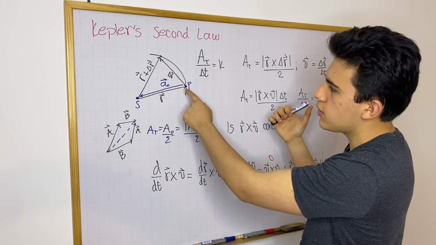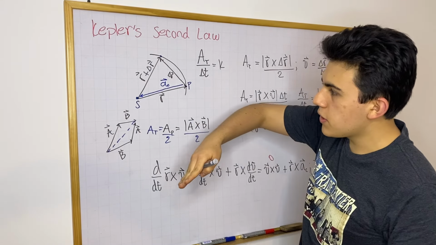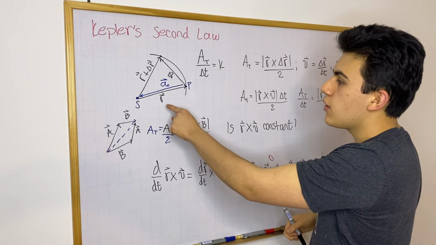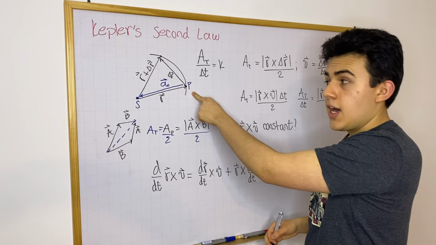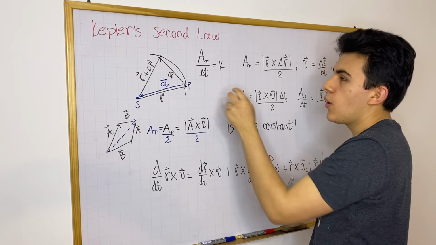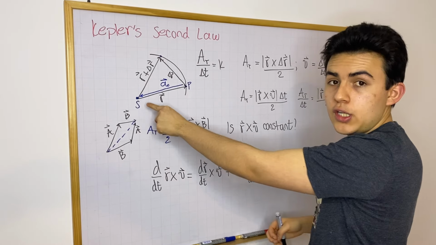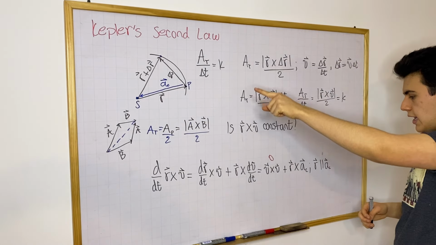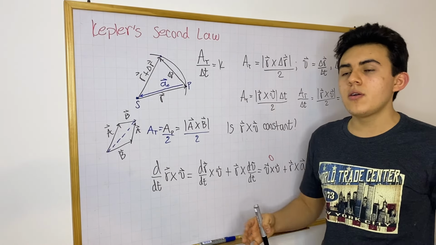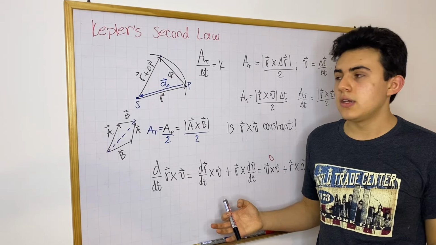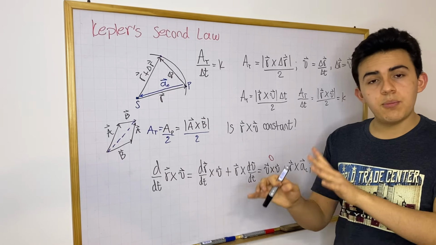Here, this diagram actually shows it. Since we have the same centripetal force, we know that AC is always going to be pointing to the center, and we know that R is always going to be pointing away from the center to wherever the planet is, okay? And we know AC's origin, you can think of it as the origin, is going to be P, and it's going to be pointing to S, okay? Meaning R and AC, they're going to be parallel vectors, okay? And if you have any parallel vectors, think about it geometrically. Can you have a normal vector if you have parallel vectors?